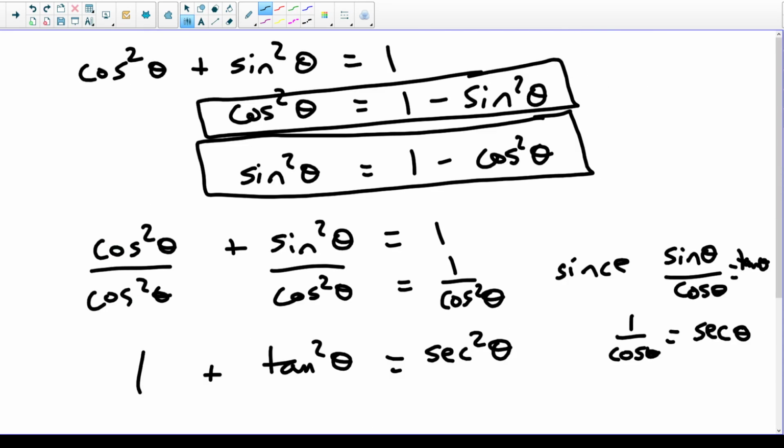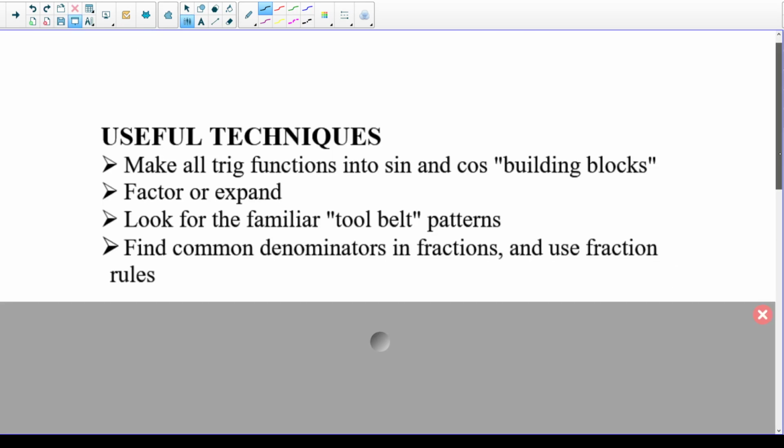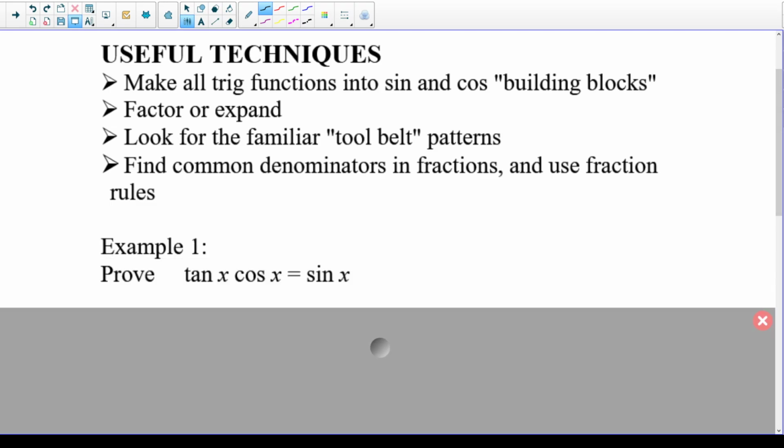Okay, so let's actually look at an example of a trig identity. I'm going to show you this one right now, and we're going to read through these useful techniques at the same time. Not all of the useful techniques will be in this particular example, but the main one is. When you look at an equation that is asking you to prove that one side equals the other, and everything is trigonometry, the first thing I want you to think about is to write everything with respect to sine theta and cos theta, or sine x and cos x, because those are your primary Legos, or puzzle pieces, if you will. You have to write everything out in those terms before you start.